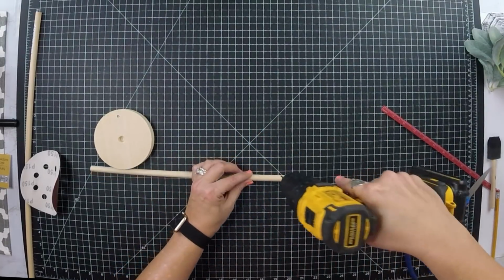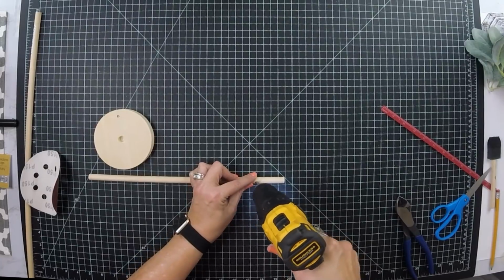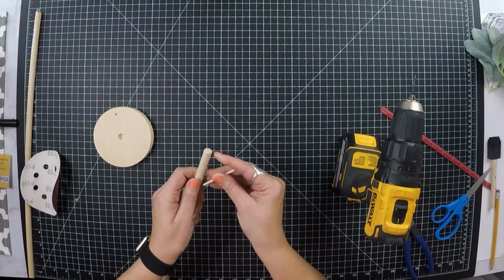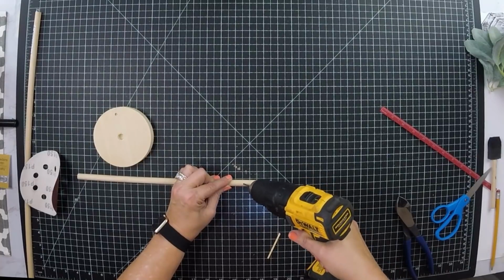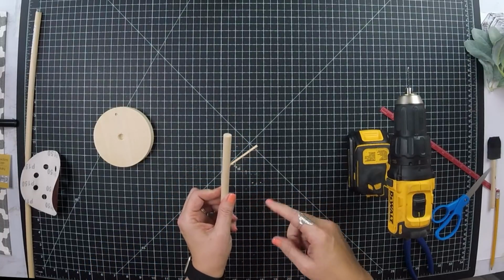And then I'm going to go where I had marked it, and I'm going to start going straight down just a little, and then I'm going to take it at an angle towards the bottom of the stick. The reason I do that is because I want the little hanger to be at an angle so our wreath will not slip off. Once I get it in there, it's good and tight, but of course we're going to glue it.